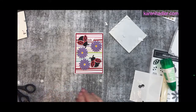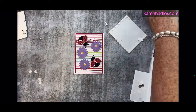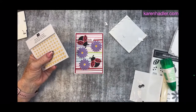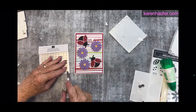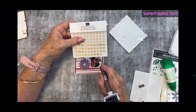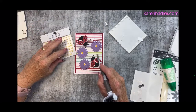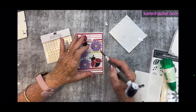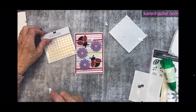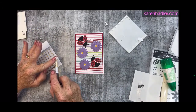Oh, thank you, Linda. Right, I've got these out as well because I thought maybe some butterflies would be quite good with these guys. These are from the Mini Catalogue. They're brushed brass butterflies. They're actually quite metally, quite solid. So let's put some on. We have a lovely garden scene, I think. These are very, very cute.